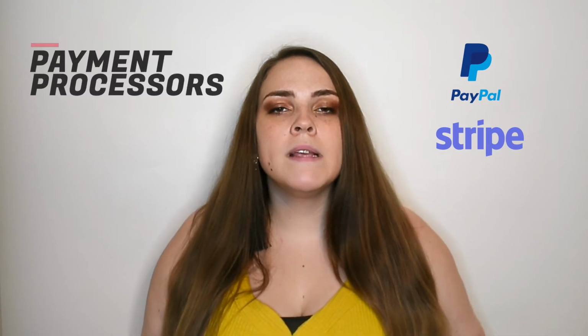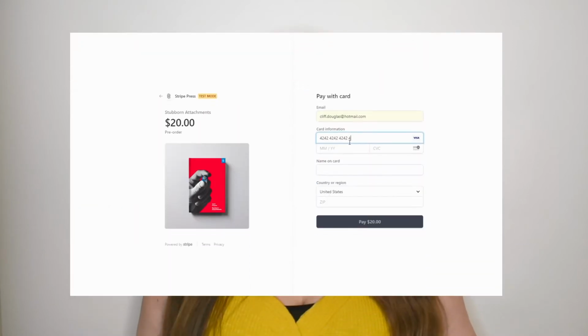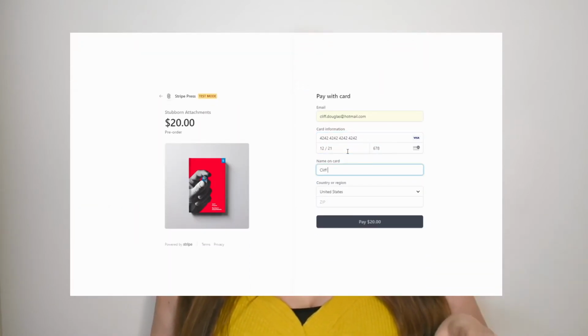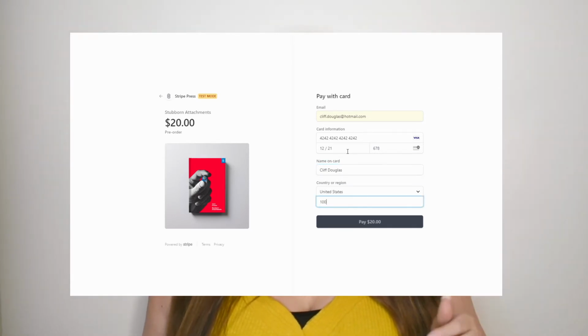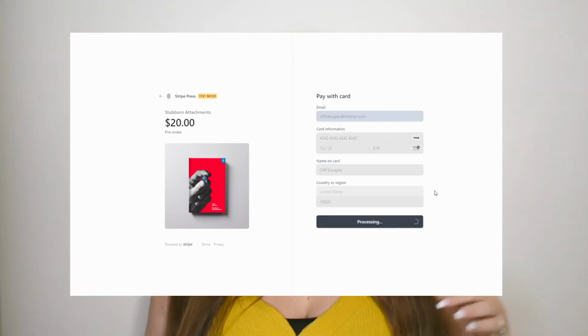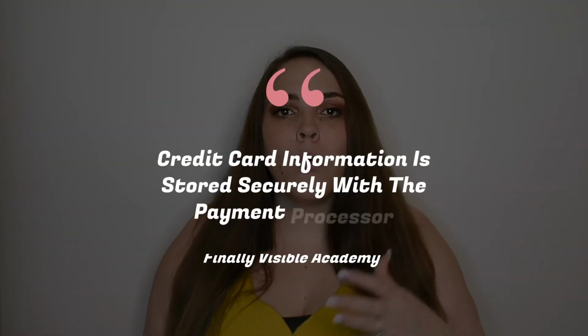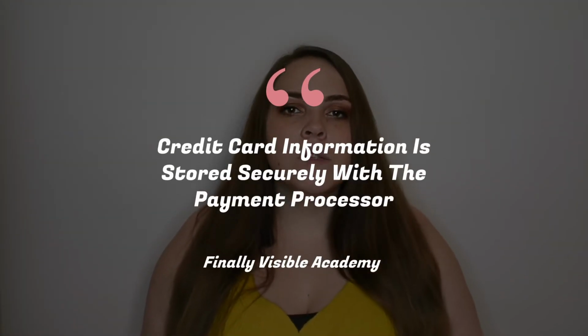With systems like PayPal and Stripe, they are payment processors. So basically what happens is you will connect them with whatever web page you're using to promote your product or service. And then when somebody goes to put in their credit card information, it will not get stored on your website. Instead, it will get stored within PayPal or Stripe. Having it this way makes it a lot less of a security issue for you because you're not actually storing that information.